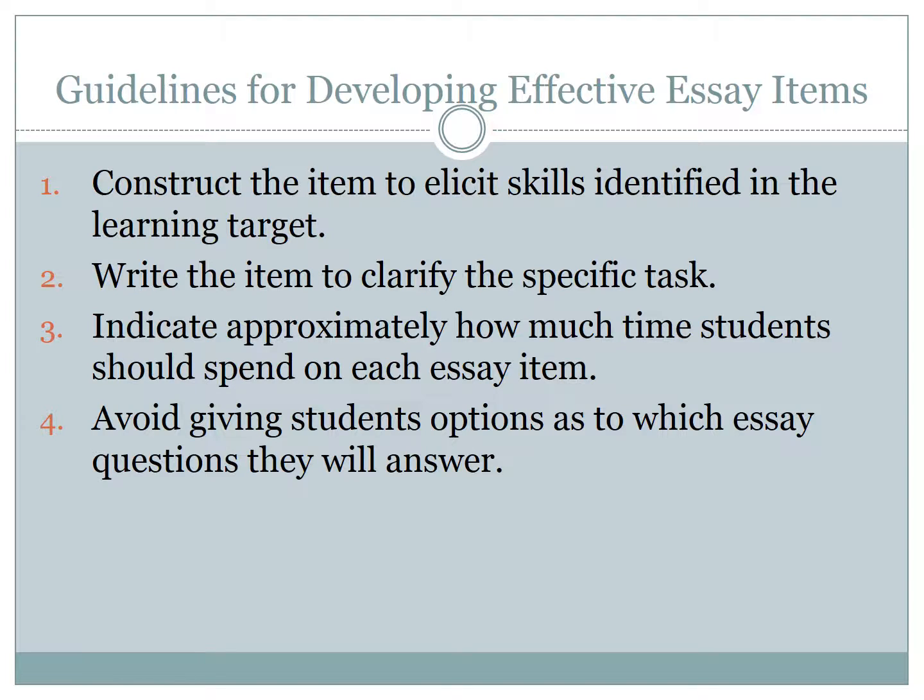There are some guidelines for developing effective essay items. First of all, you need to construct the item to elicit skills identified in the learning target. So, think about the words that you use when you write your learning target. If you're saying things like analyze, if you're saying things like evaluate, you want your essay item to be able to determine whether students have that skill in this area.